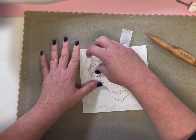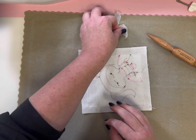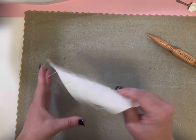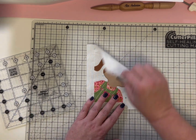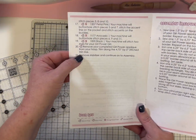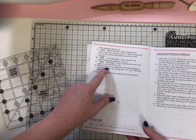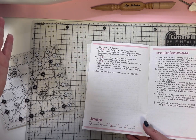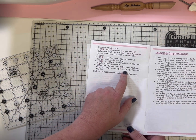Now for purposes of the video, I'm not gonna make you watch me pull all the stabilizer out. So we'll be back with the magic of camera in just a second. Okay, so now I've pulled my stabilizer out, as have you, and we are on our very last step, which is to, oh look, I said remove stabilizer after we trimmed it. Oh, well, you can remove your stabilizer or trim it, whichever one you wanna do first. It really doesn't make a difference, don't tell anybody.